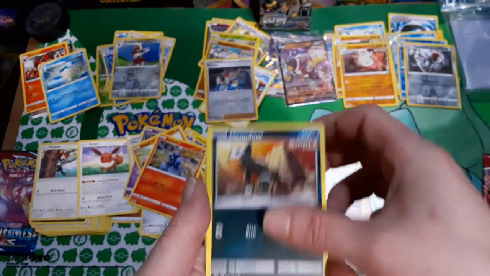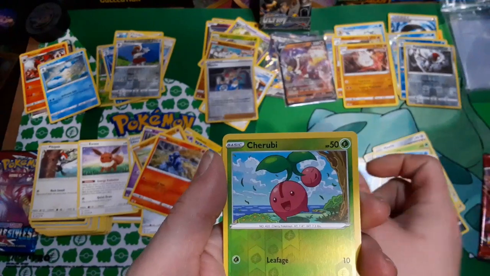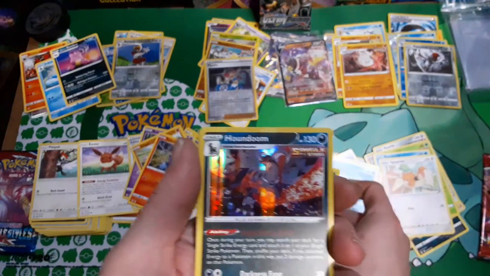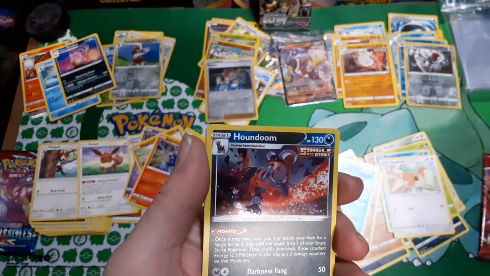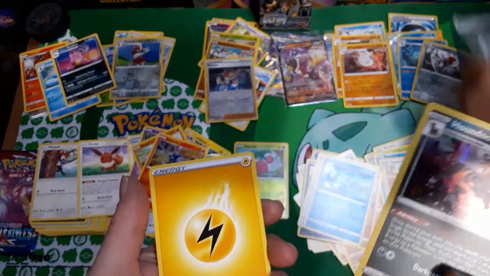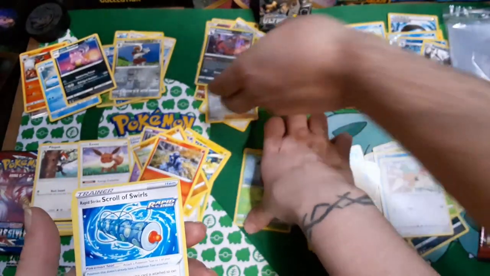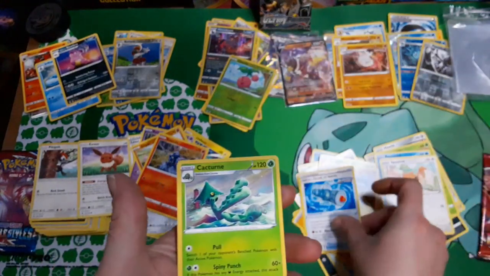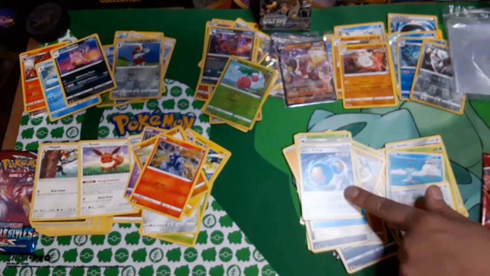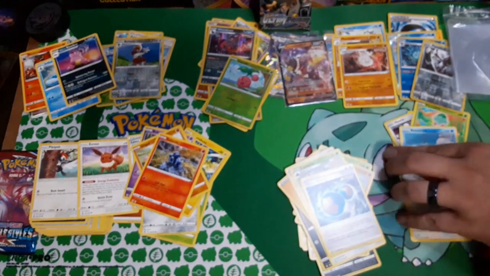Handler. Rikido. Horsey. Cherubi. And a Houndoom. Oh, I think we already pulled that one. I think we do have that one. Jigglypuff. Oh, that was really cool when we pulled. Was that you who pulled that? Probably. The golden one? Yeah, that was awesome.